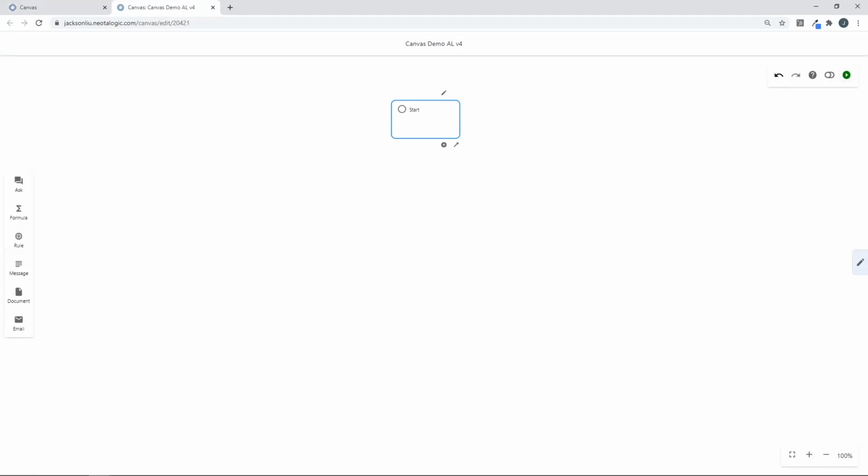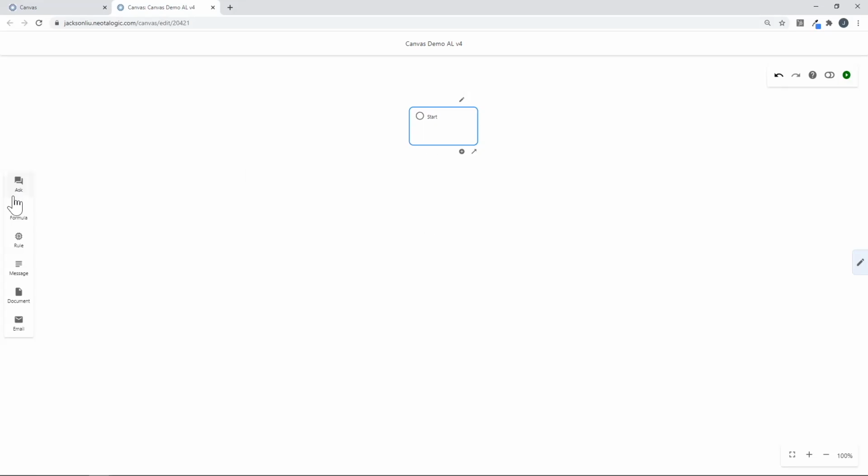Canvas applications are composed of tools, which you can see on the left-hand side. In the Canvas workspace, these tools are represented by nodes. An example is shown on screen in the form of a start node. Start nodes are quite unique in that they are automatically created and are used to set the app's header, footer, orientation, as well as the welcome screen.